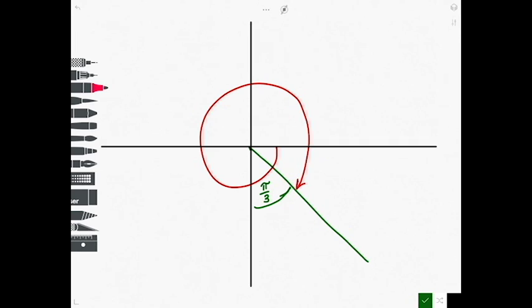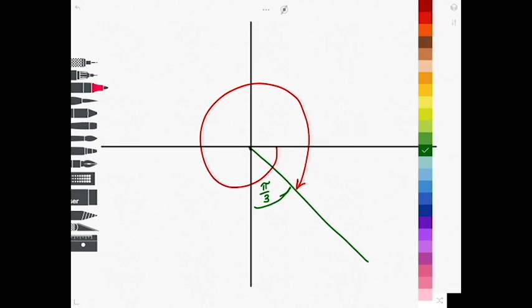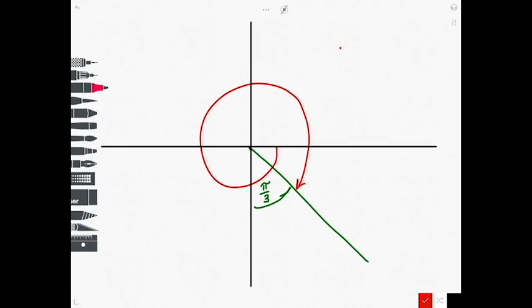All right, well, first thing we gotta do is, if we are going the wrong direction, this is not rotating counterclockwise, it's rotating clockwise. That means our angle is negative. Just like going to the right is positive, going to the left is negative. Going up on the y-axis is positive, going down is negative. So when it comes to rotation, rotating counterclockwise is positive, and rotating clockwise is negative. So this angle is going to be negative. So we at least have that. All right, so let's see here. We rotate one time around and then another little chunk.